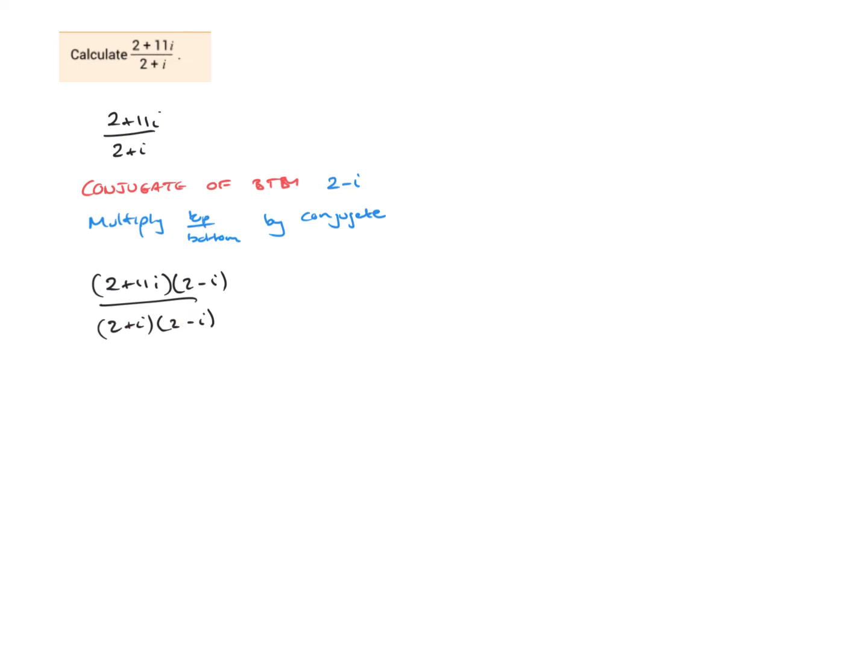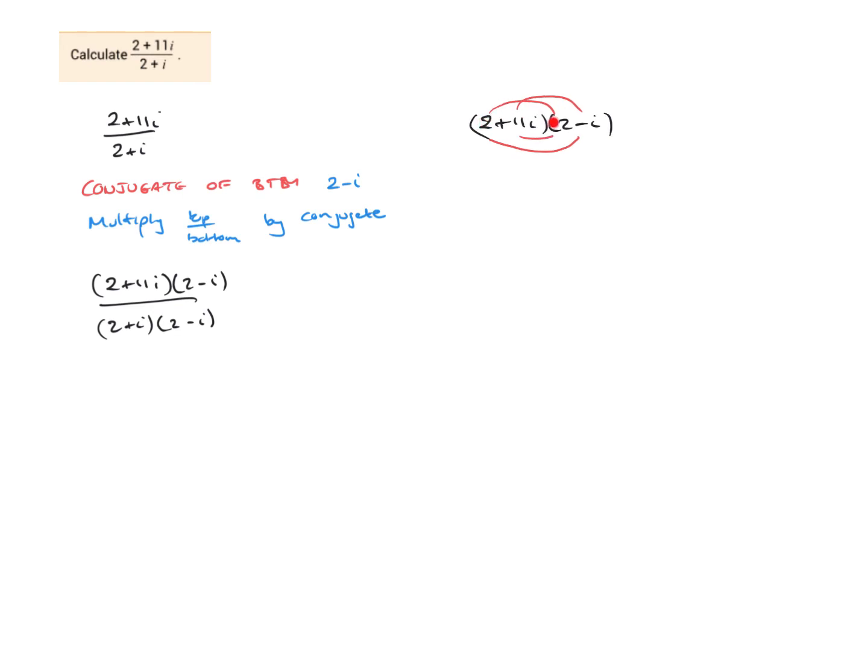Now, guys, what's going to happen is, because we multiply by the conjugate, we will get a real number on the bottom, and it's going to collapse it into what we have on the first slide there. Okay, make it nice and straightforward. Now, you can go to the side if you want. So let's go to the side and work both these out separately. So I'm going to do the top, which is 2 plus 11i, multiplied by 2 minus i. And we've done this in the previous exercise. So however you want to do it, guys, smiley face or whatever you want to do.